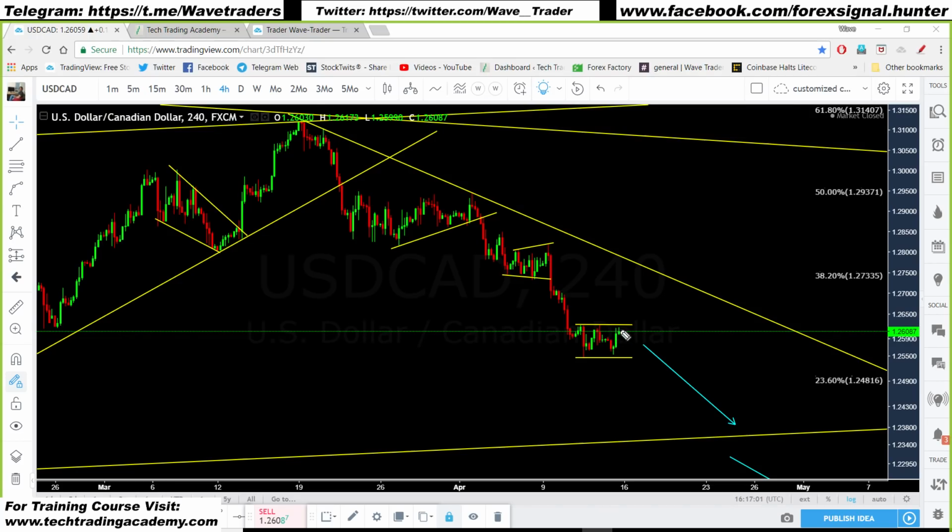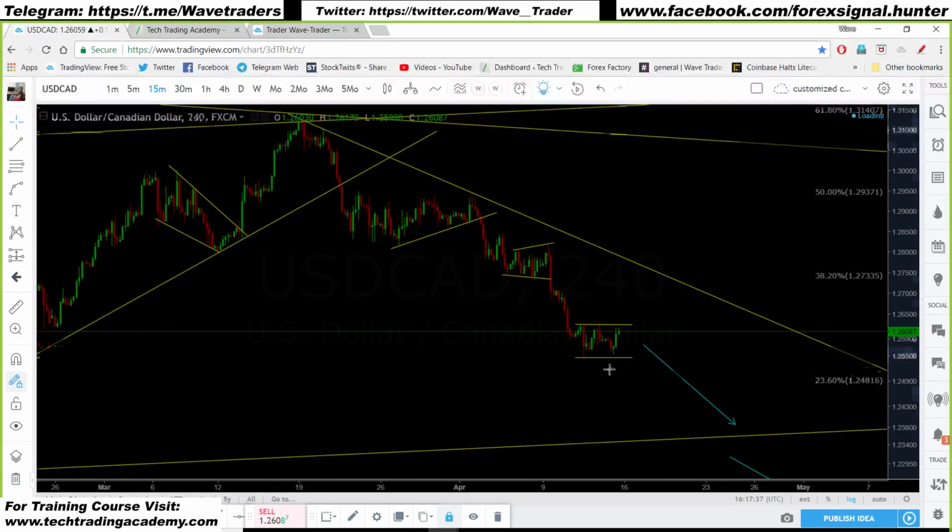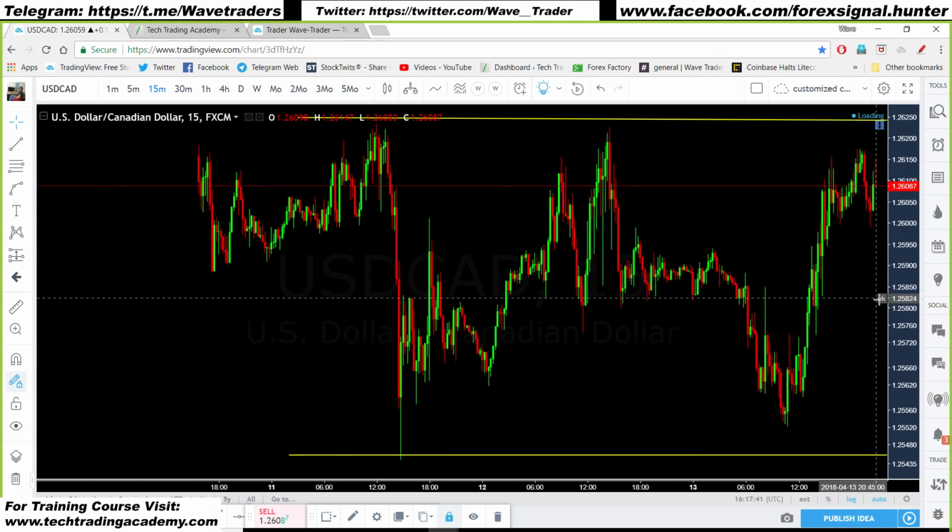So for continuation, price should not go above that area. It should stay under that, the way it has done here and here. You see that? But once price breaks up that top, that means we are having a bigger correction. You can count that bigger correction however you want, like 1 2 3 4 5 or triangle. If price is going to break up, make sure you get into the market after that bigger correction completes. You can even buy for short term, but buying for short term is over. You can't buy at the current price. If you do that, you're going to get trapped over there.